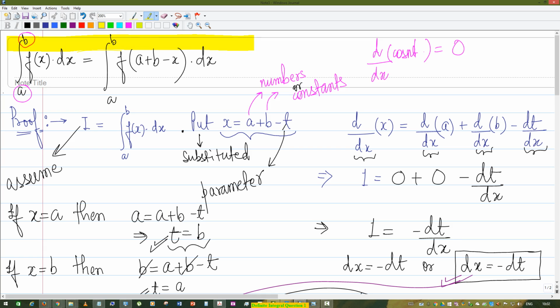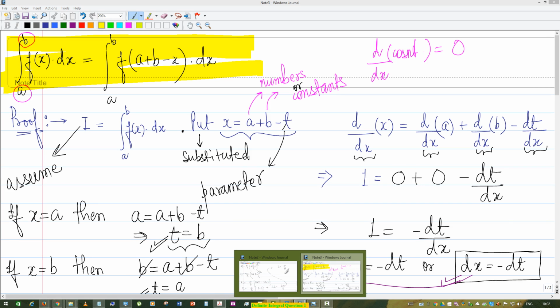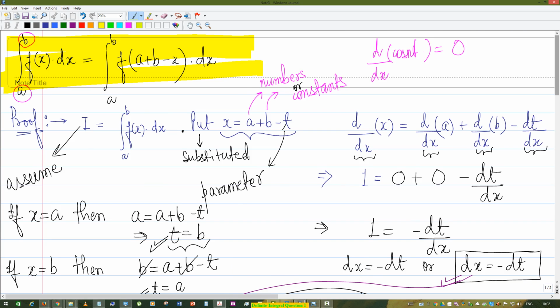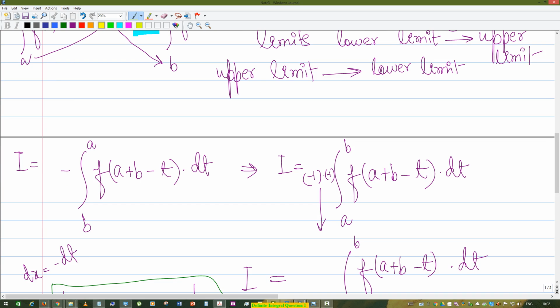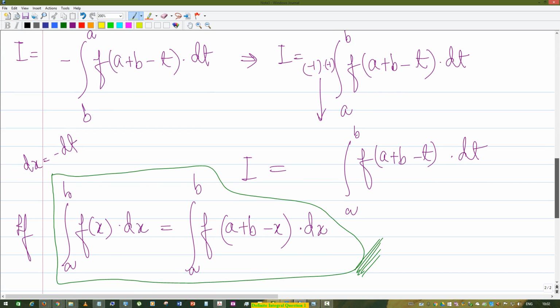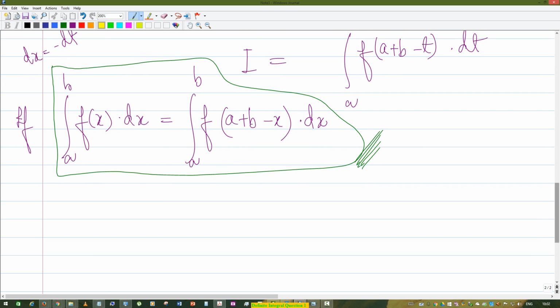This particular property, that if we have f of x dx, then the integral of f of x dx from a to b, where the lower limit is a and the upper limit is b, we can replace it with f of a plus b minus x dx. You just have to follow this property, and we will end up with a very simple calculation, and the very difficult looking integral will become very simple for us to calculate. There is nothing difficult in this. With just following this property, we can solve this.